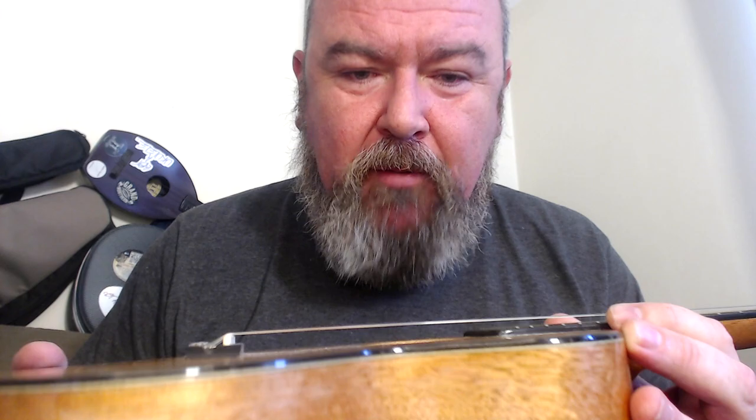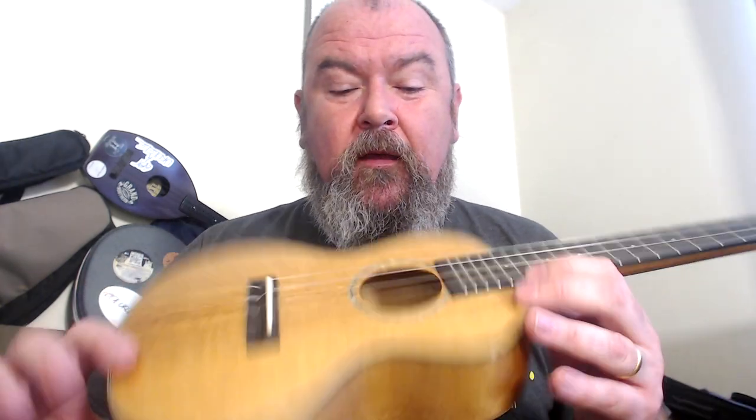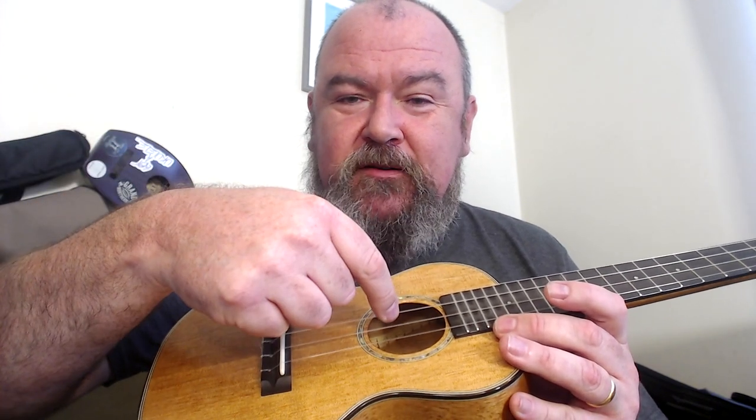You'll sometimes get decoration with these instruments. This is called binding around the top — the black stuff is the binding. The little trim on the edge is called purfling. And this is a sound hole rosette going around the sound hole. Now the sound hole is not what people think it is — it's not just about projecting sound. It's actually a vent to allow air to come in and out of the instrument, because when you strum the strings the vibration is here, and this is where most of the sound's coming from. If that vent is too small or not there at all, no air can come in and out, so the top cannot vibrate.